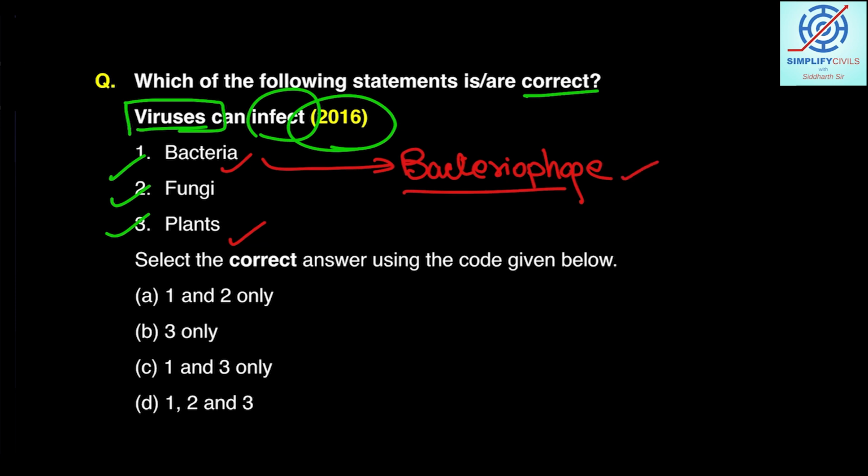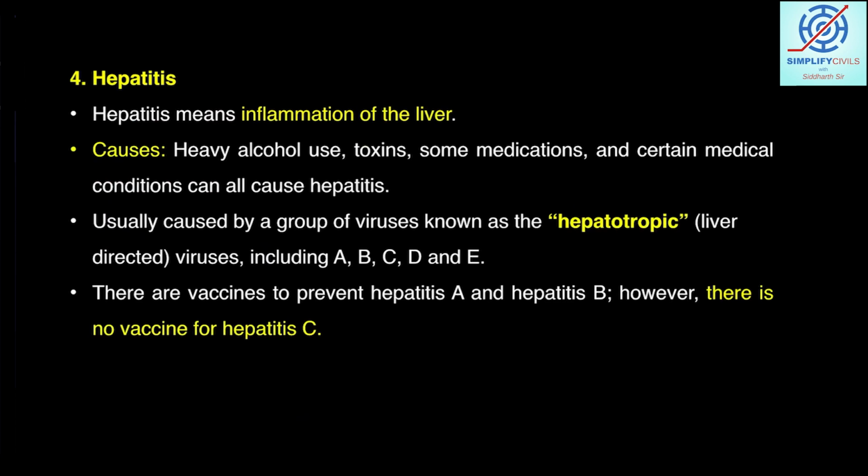Even if you are not aware of the term, a virus needs a living host cell to survive and multiply, and all these are living cells. So in that scenario also you can say that all of the above answers are correct. You need not learn much in the books or go into detail for such questions. They are easy questions, asked in the exams many times. Okay, let's go to the next topic.